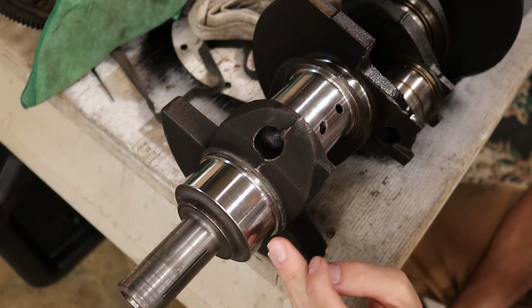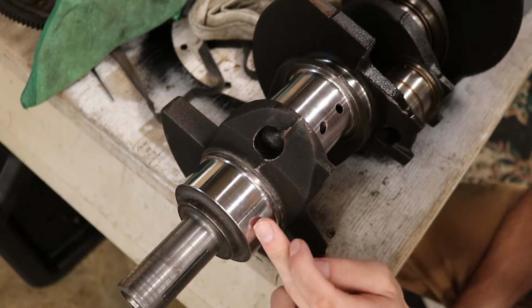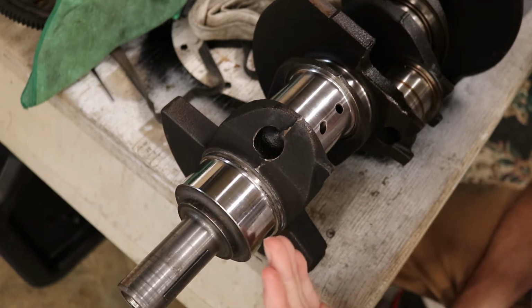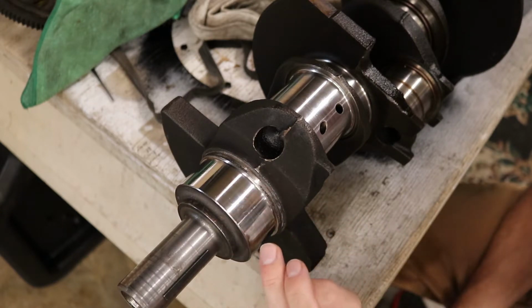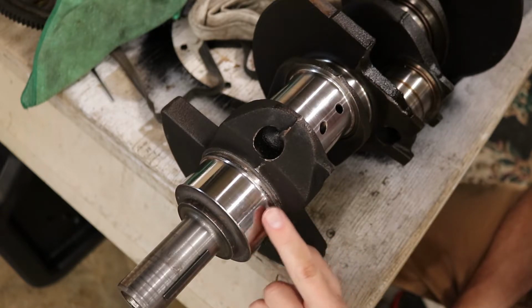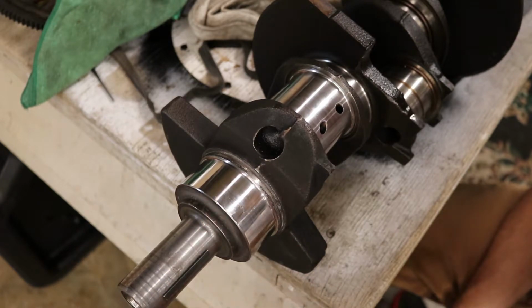But things to look out for. This is a main journal, these are rod journals. If a main journal or a rod journal has an impact mark, the problem with sanding is the impact mark will push material around it out. It'll actually create a mountain of material and leave an indent. As you sand, it will sand the mountain down, but it'll also sand the downslope of the material behind it down, just shrinking it. It won't actually remove it.